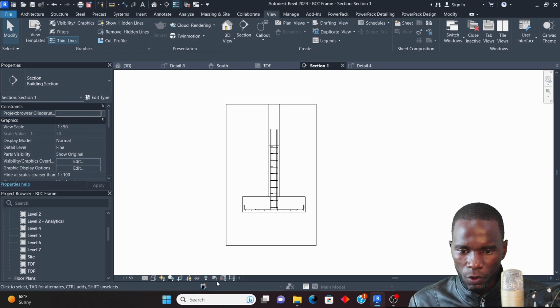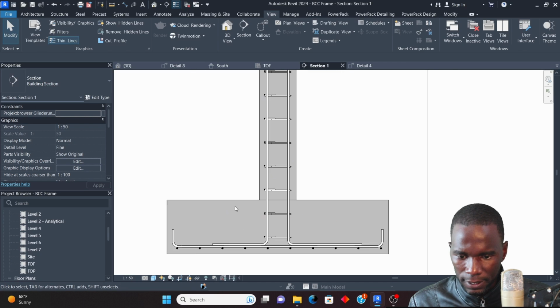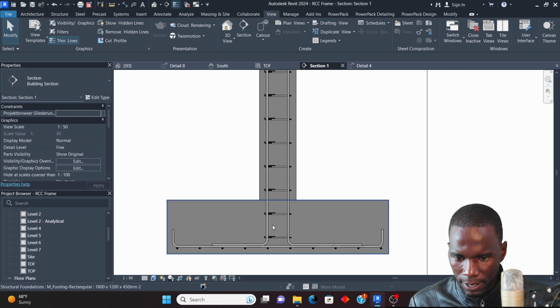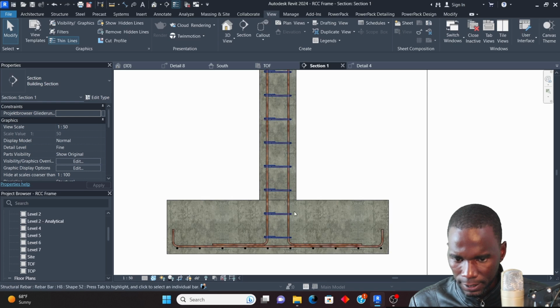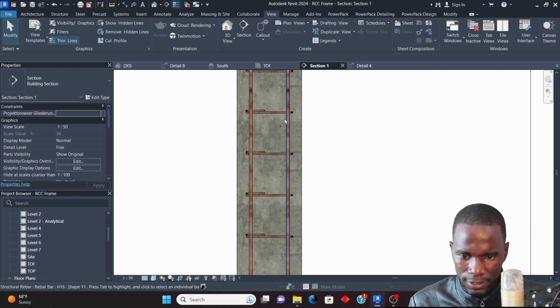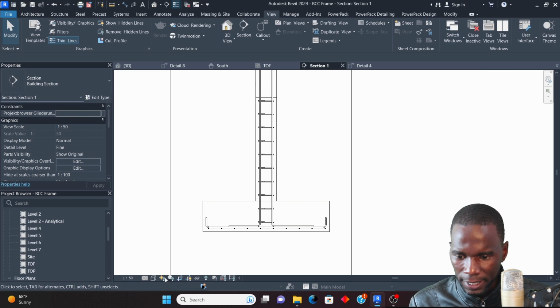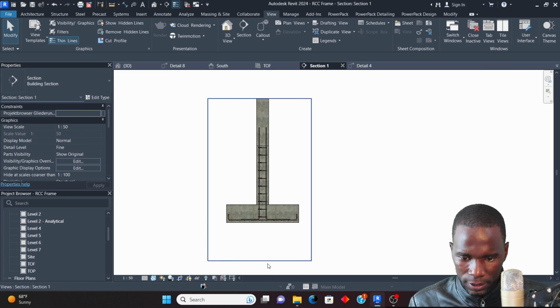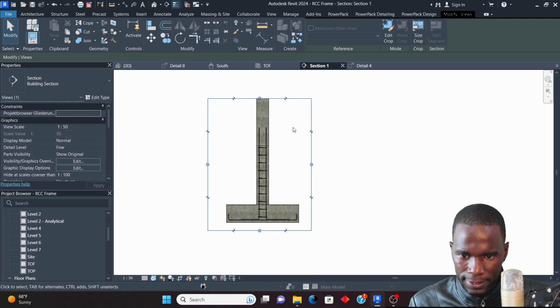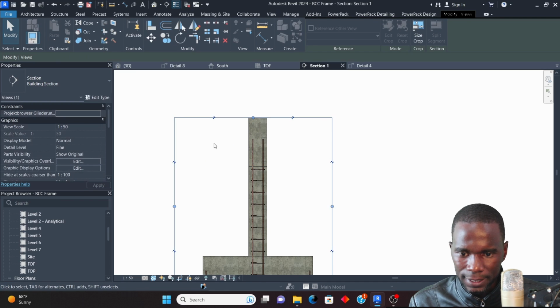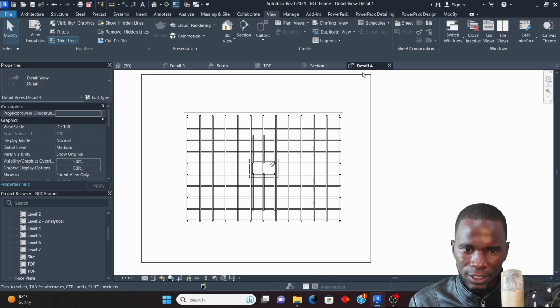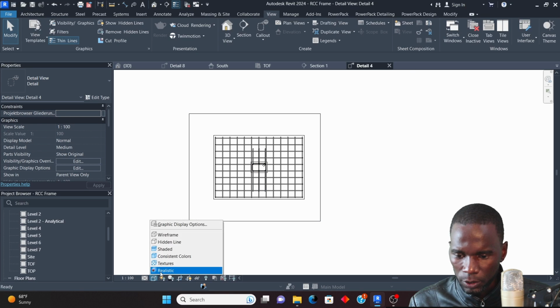Okay. So now I'll just change the graphics maybe to realistic, or let me click there, realistic texture. Okay, I'll use the texture this time. It's fine. You can use, you know, the hidden line. It's entirely up to you, but I just want to use maybe texture. This is what I want. Then I'll just click there, and now I can go to, you know, I start detailing. Okay, so I have this detail and I can come here and do the same.